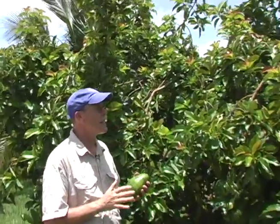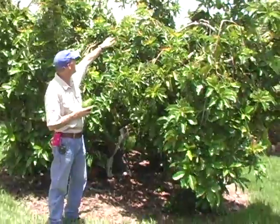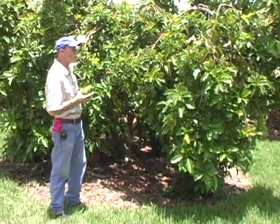After I do that, I will then come in and prune this tree selectively, and I will just remove some of the highest growth you can see here, selectively remove that.